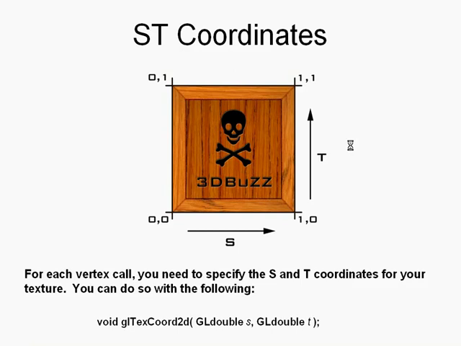Now, there is a new coordinate system that you're going to be introduced to, known as the ST coordinate system. For those of you familiar with 3D applications like Maya, Max or XSI, I am quite sure you're familiar with UV coordinates. It's the same concept, just different terminology. It's kind of the same as the XY Cartesian coordinate system in 2D space, and it maps out the same.